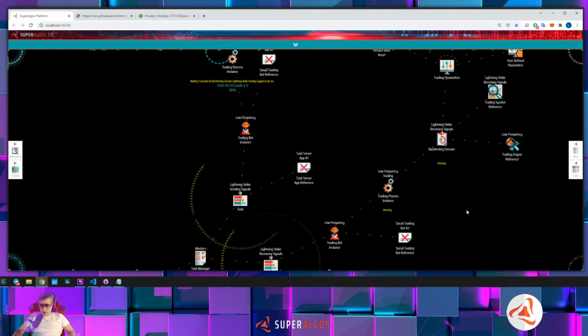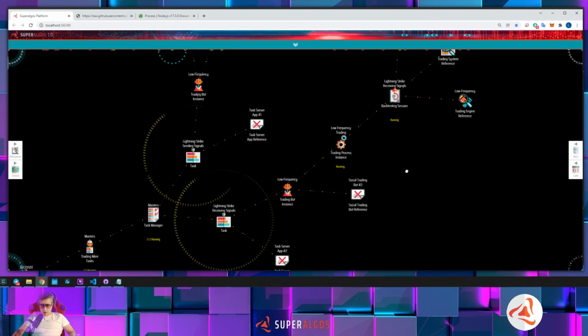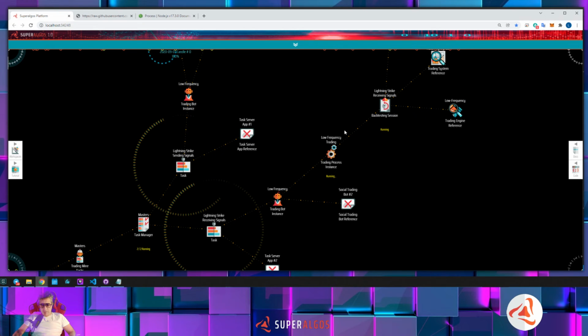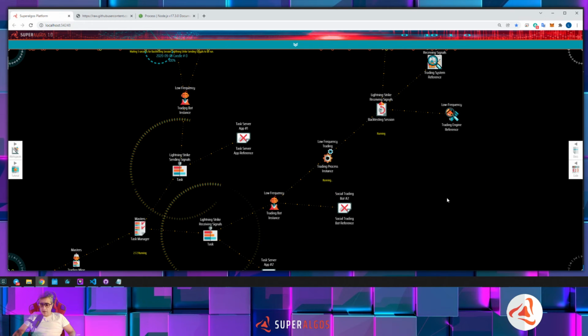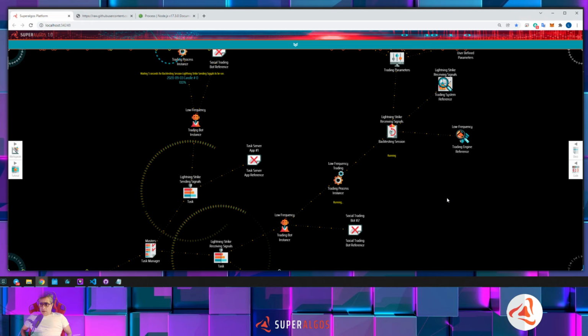In fact, this is kind of stuck. Okay. But anyways, I can run this guy entirely and debug again this other guy to see why it's not working.